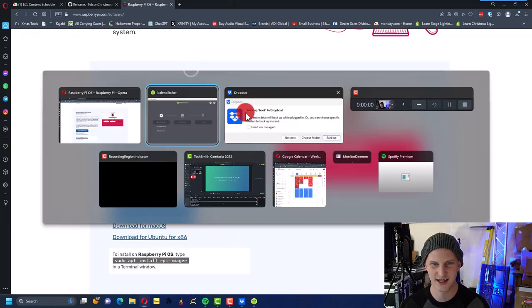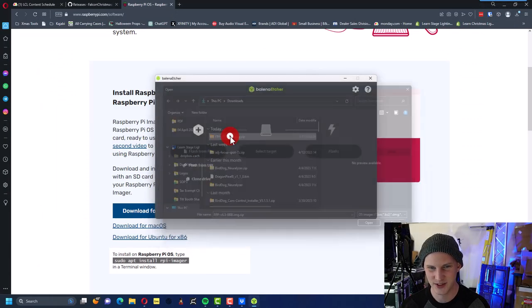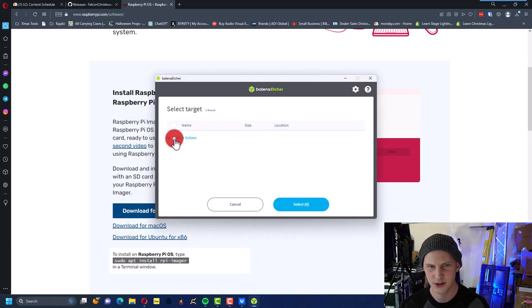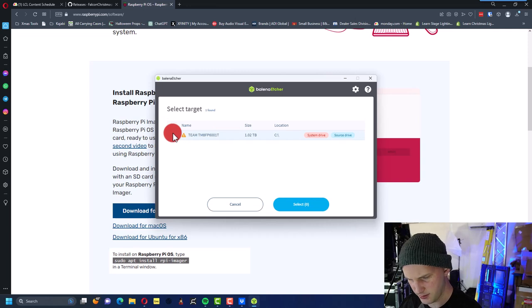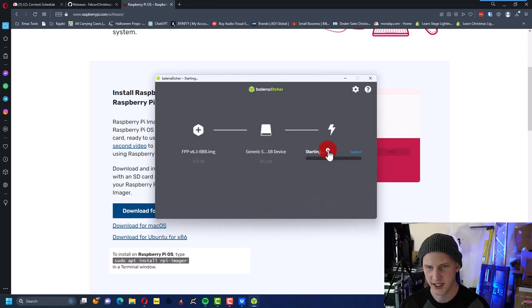And oops, that's not the program. That is, where are we? There's the Etcher program. And so we select that one, select target. You just go ahead and choose your, ooh, my SD card did not show up. There it is. It wasn't quite in the reader, right? And hit flash. It's going to be a really similar process here.